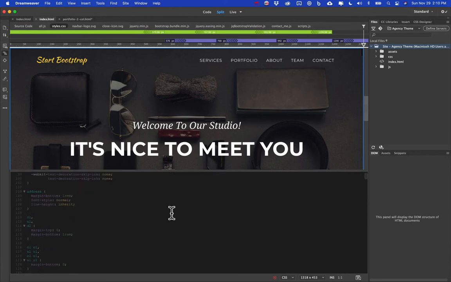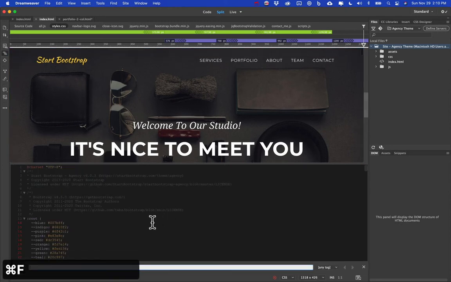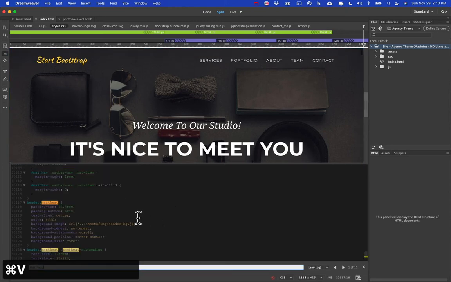But this is where our class ID comes in handy. I'm going to do Command F, which is going to help me search, and I'm going to paste masthead. So this is where any and all CSS that has been designed by the template, theme. Generally, themes have a lot more style than the templates, which are going to be pretty black and white.